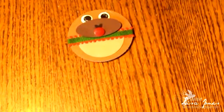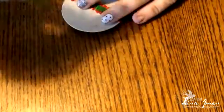Oh my gosh. He used to be cute for a bear face too. But right now we're doing Christmas. So I guess you could do a Christmas teddy bear.